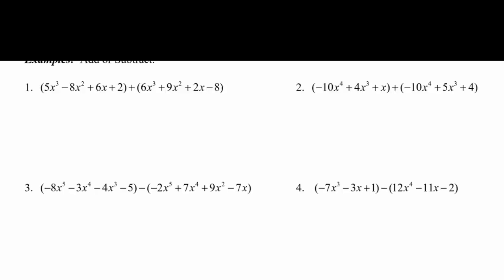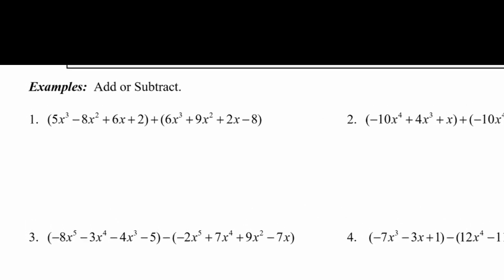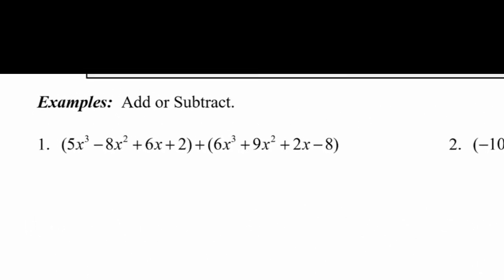So notice here in our first example that we're asked to add together two polynomials, each with 4 terms. How we know that they are two distinct polynomials is that they're separated by these parentheses, and we're adding them. You see the symbol in between the two polynomials. For a bit of review, the polynomial on the left, 5x cubed minus 8x squared plus 6x plus 2, has degree what? Do you remember?